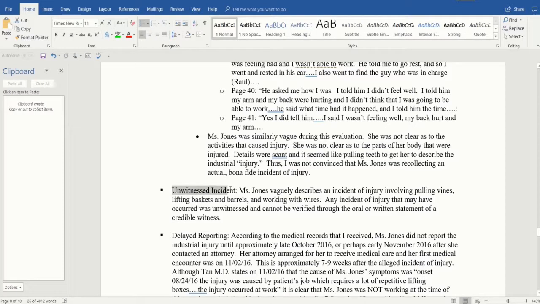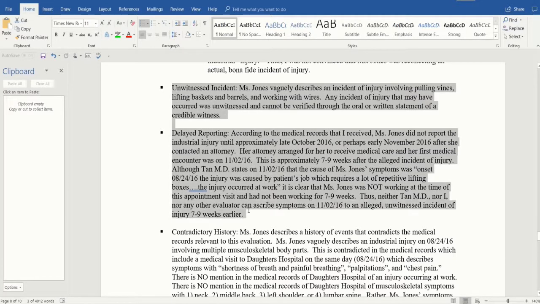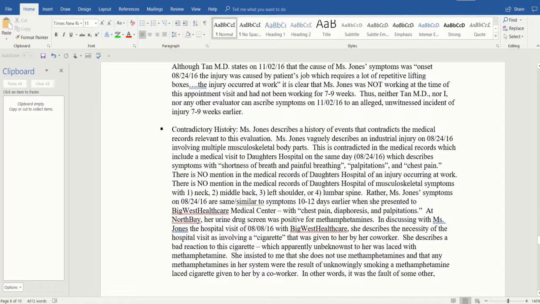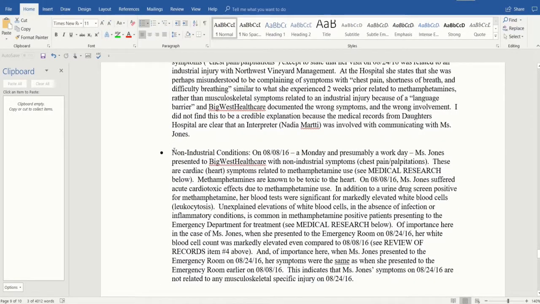This was an unwitnessed incident. There was a delay in reporting. And look at the lengthy discussion in detail as to explain each one of these reasons that support the opinion against industrial causation. There was a contradictory history. She has a history of non-industrial conditions.